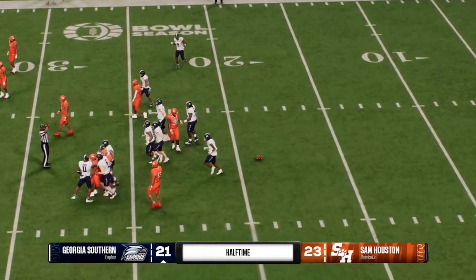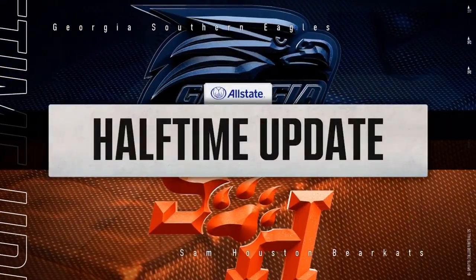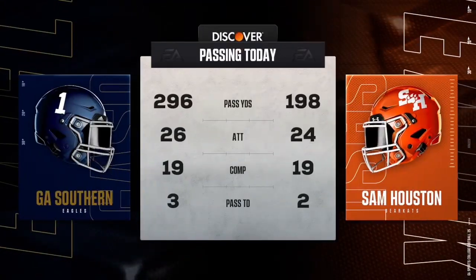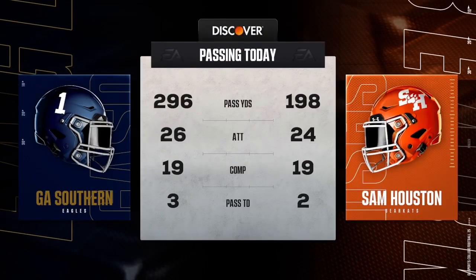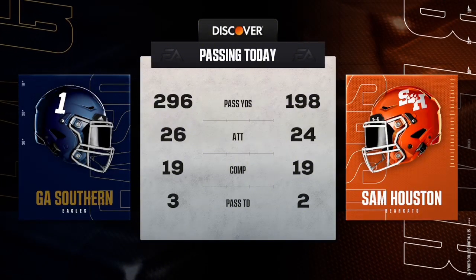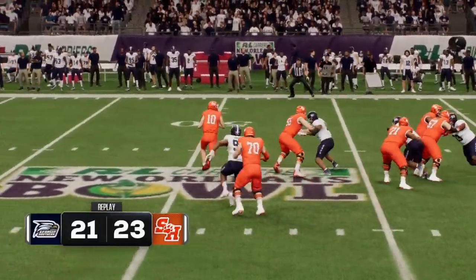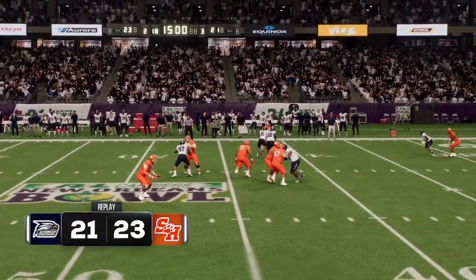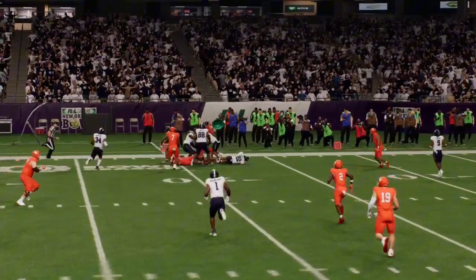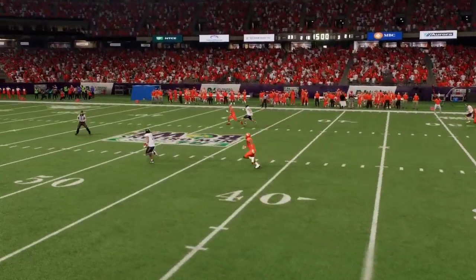We've played 2 quarters here. Time to go to Kevin Connors in our halftime update. Reese, thanks. Talk about an entertaining first half, and always such a fun and vibrant environment there at the New Orleans Bowl. Toughest job inside that stadium right now might just be the scoreboard operator after all those first downs and touchdowns. Big plays have defined this one, thanks to 2 of the best receiving corps in all of college football. Let's see if these defenses can adjust and make the necessary chess moves. With that said, let's send it back to Reese and the guys for the conclusion of the New Orleans Bowl.